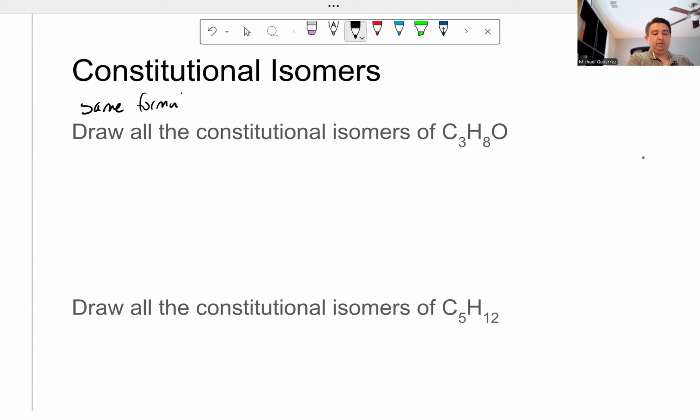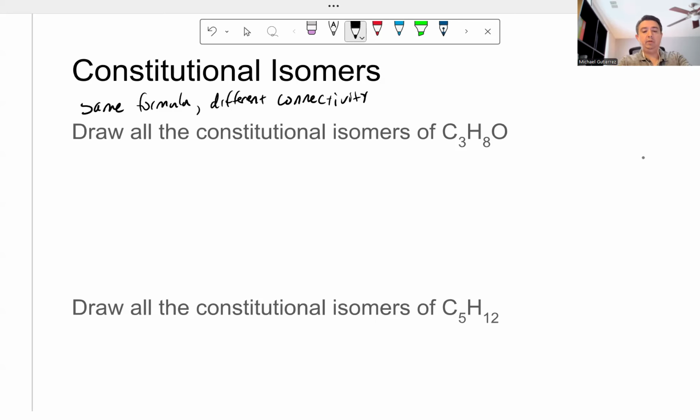these are compounds with the same molecular formula, but different connectivity. So if you're given a molecular formula, you should be able to draw out a number of constitutional isomers based off of the atoms that are there in that molecular formula, as well as using those concepts we've already talked about before with common bonding patterns between atoms like carbon or nitrogen or oxygen. And so that's what we're going to work on today: if you're given a molecular formula, can you draw a number of constitutional isomers?